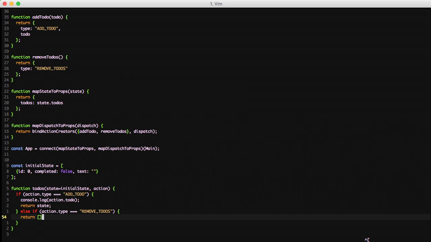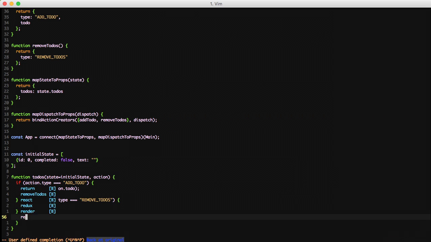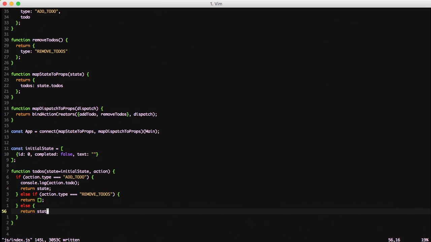We're going to return an empty array because we want to remove everything from state, and reducers modify state in some way, shape, or form. There's a little more nuance to it, but for now that's really all that you need to know, that it'll modify state in some way, shape, or form. And then finally, we're just going to return state the way it comes in, because if it doesn't need to do anything inside of each of these ifs, then this reducer doesn't matter for the action that was tried to be done.